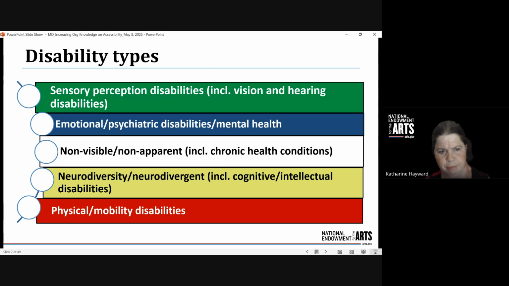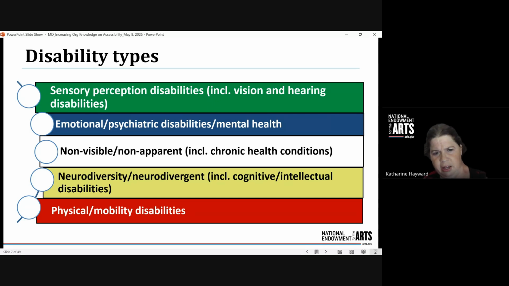There's also a way of thinking about the different ways in which each of us process information. So I have two terms here, neurodiversity and neurodivergent. And neurodiversity really looks at the spectrum and breadth of differences in the way in which all of our brains work. And that can include things like those who are neurotypical, as well as those who may identify as neurodivergent.